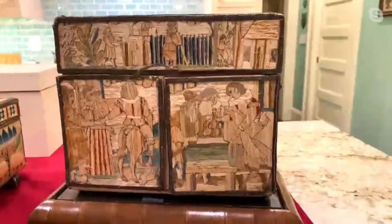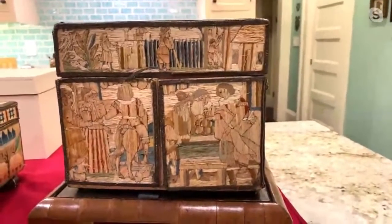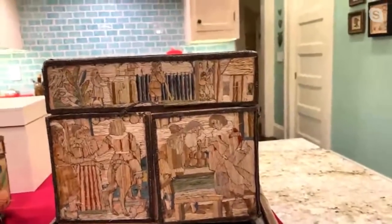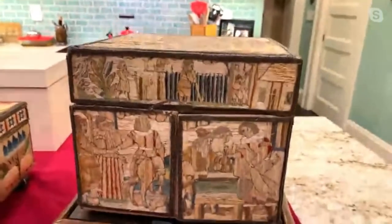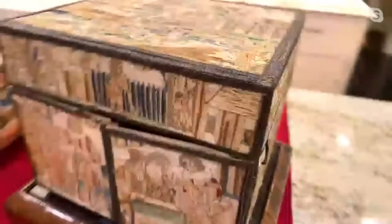This box was a gift to me by a special little boy next door. He knew somebody who owned it, and he asked her to give it to me, and she did. It's a heck of a story, but this is the only one that I know that is actually the story of the prodigal son, and he's like a son to me, which makes it even more special. It took us a while to figure out the storyline by looking at all the pictures. I'm going to go around to the back of it here.